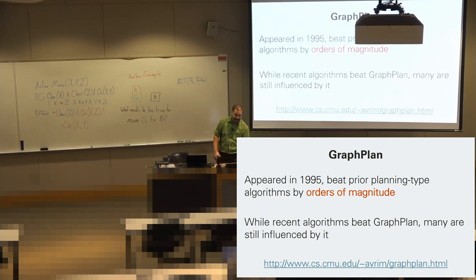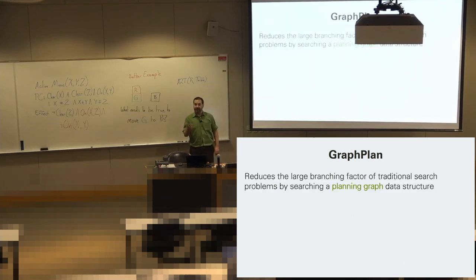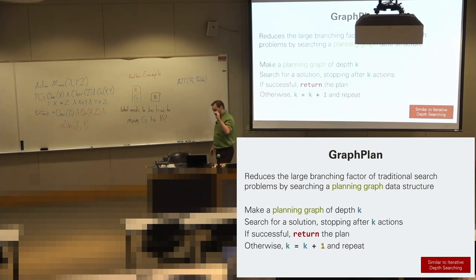What is graph plan, you might be asking yourself. Graph plan is that you make a planning graph. So the entire idea is rather than attempting to branch and think of all the possible actions, like let me try every possible action and then explore every possible action, that brute force thing, we're going to do a very similar approach. Notice it's iterative deepening search, first off. I have a set number of actions, K actions that I'm allowed to do. Did I succeed in my plan after K actions? Yes, cool, you're done, you found the solution. No, increment and repeat.